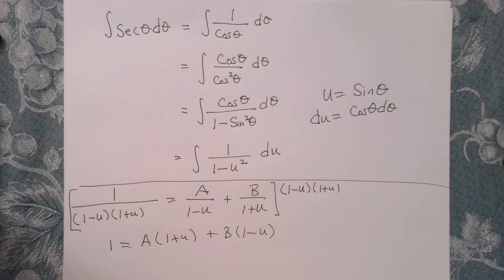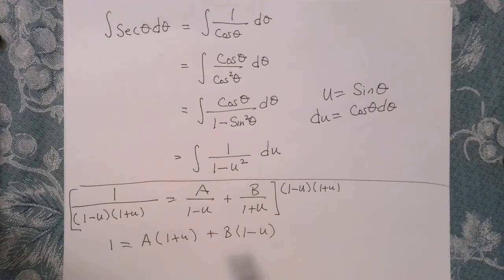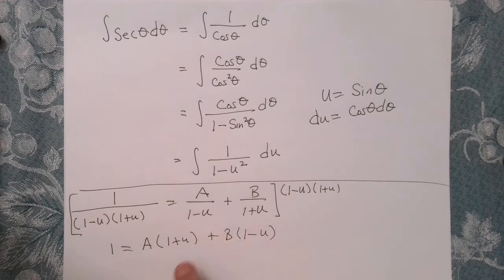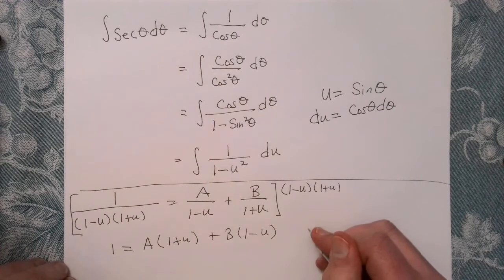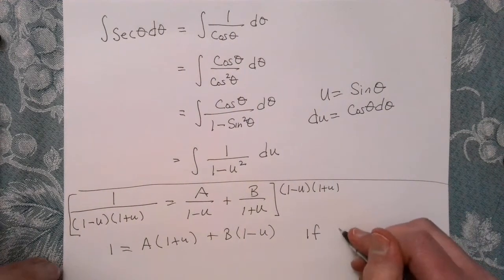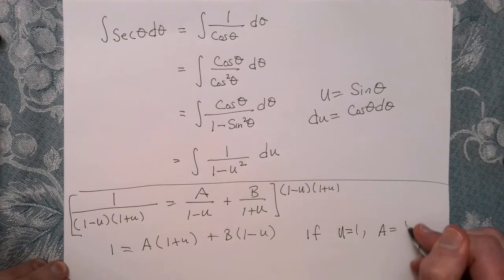And forms like this are pretty nice. These arise from linear unique factors. This is nice because this equation right here is true for all u, so that means it's certainly true for well-chosen u. So, for example, if I choose u to be 1, this term will drop out. That'll allow me to solve for a. So if u is equal to 1, of course I plug that value in for all u. That forces a to be a half.